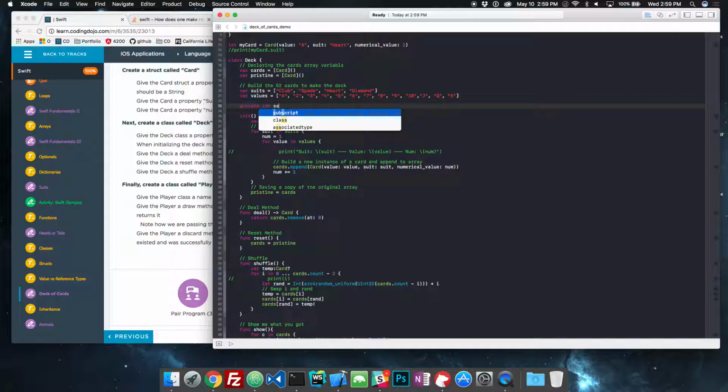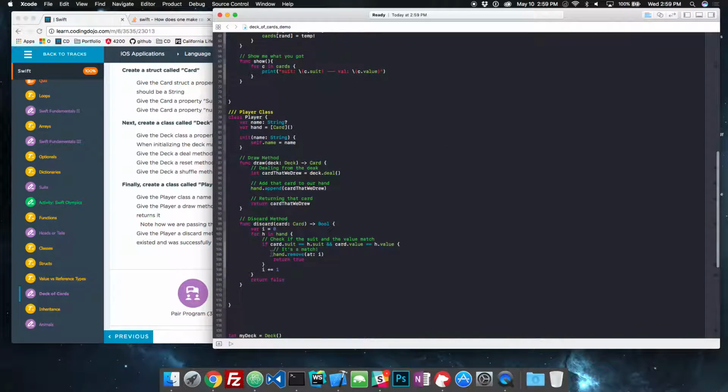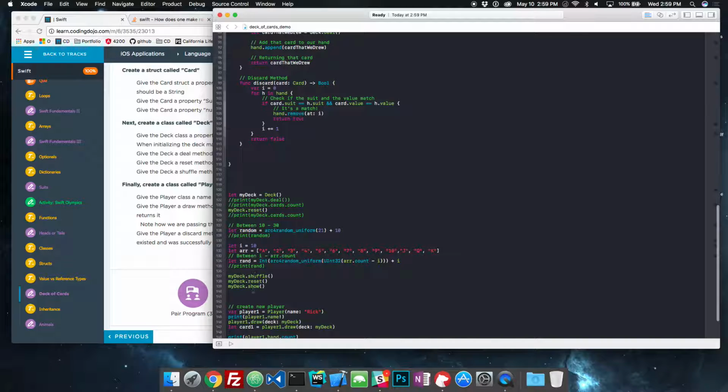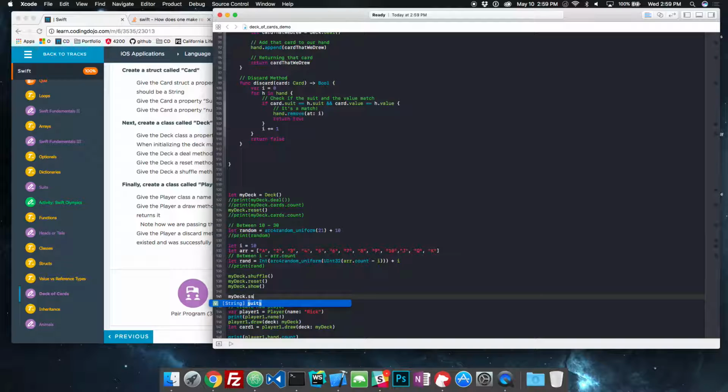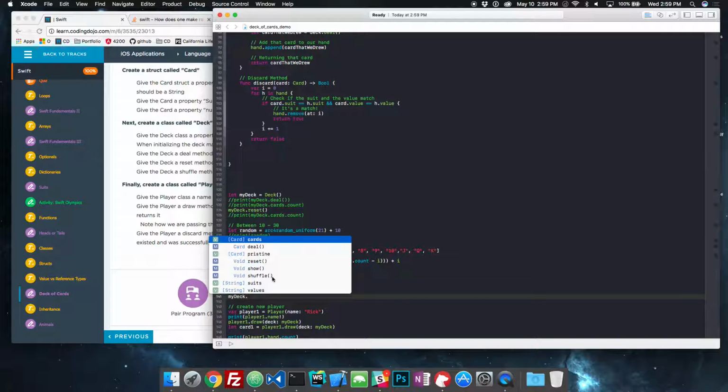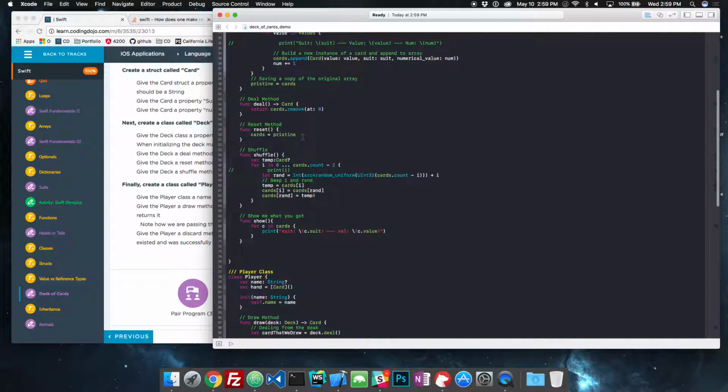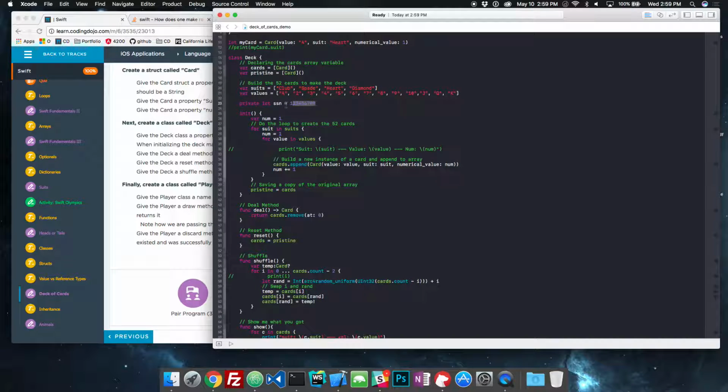let social security number equals 1, 2, 3, 4, 5, 6, 7, 8, 9, right? If I do this, I cannot go down here and say, let's make a deck, my deck, and then my deck dot SSN. It doesn't exist, right? I can't see it. It doesn't even autocomplete for me. So when I do the dot, out of the things that I can choose, that's all the things I can choose. It does not include this private variable that I made called SSN. Is it only for classes? Of course, yeah, all classes.